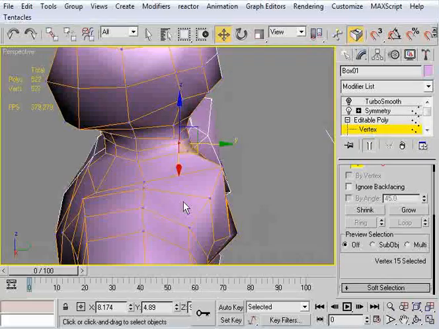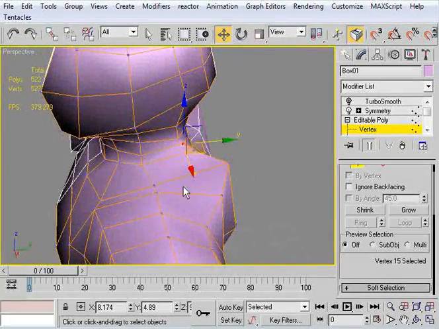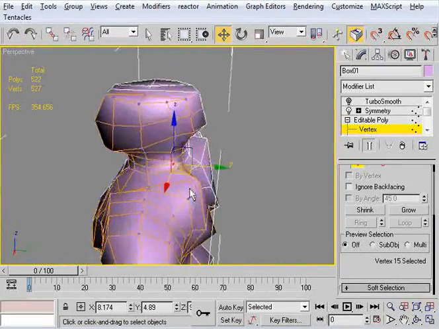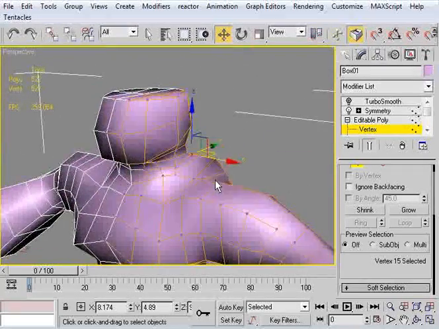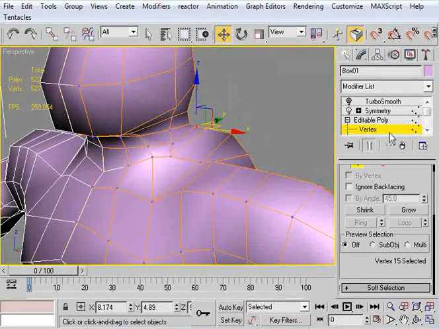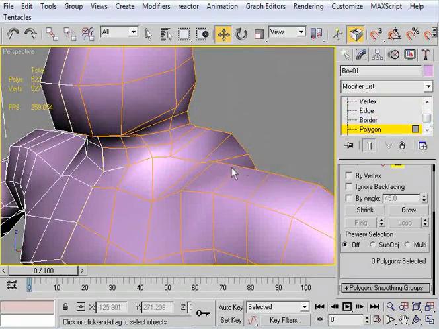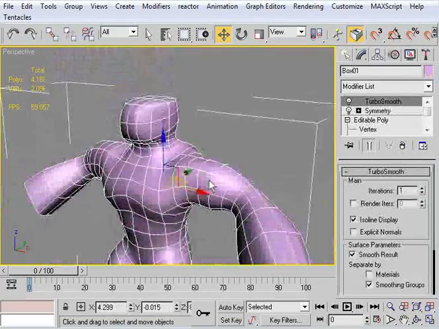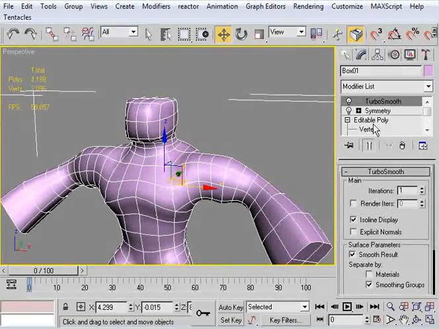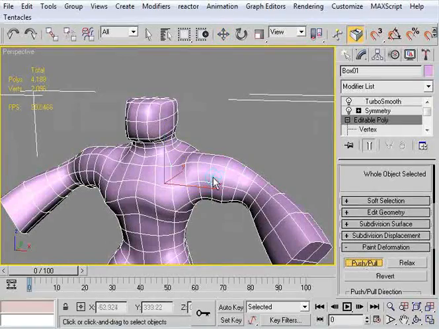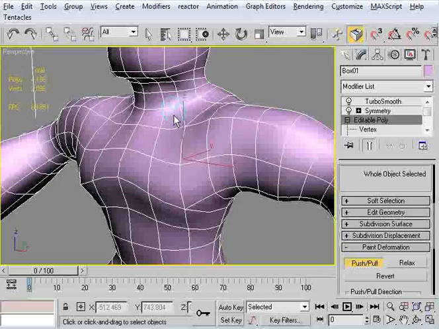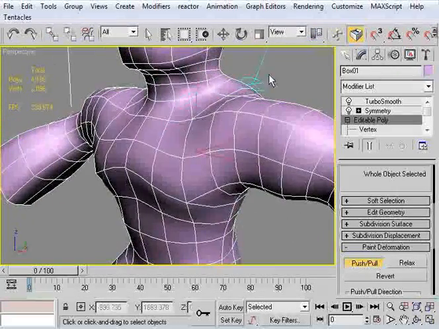And I can tell, in order to get the trapezoid muscle on this guy working right, I'm going to need another row of edges coming down here to get the kind of definition I'm really looking for. However, I'm not going to be focused on that at the moment. I just want to deal with where we were, and that was doing some quick paint deforming. So that's pushed in there, and it's real easy.